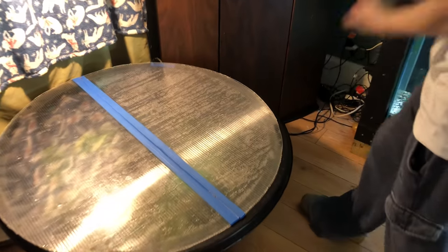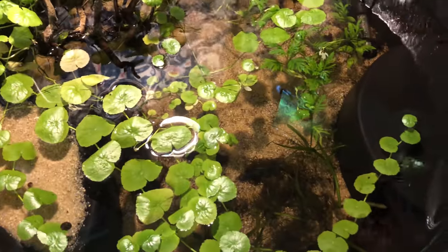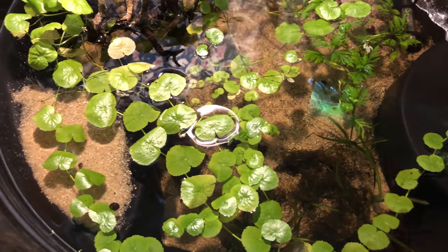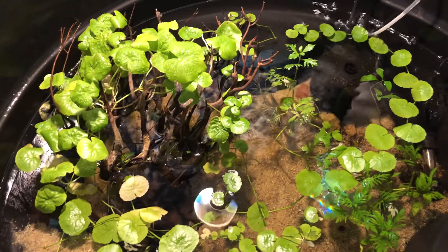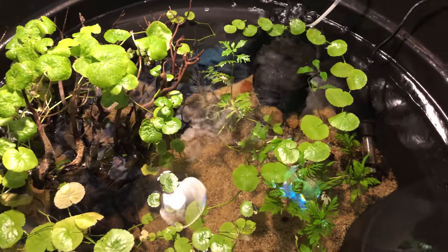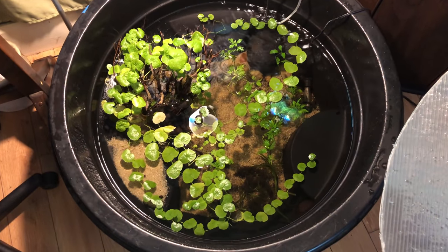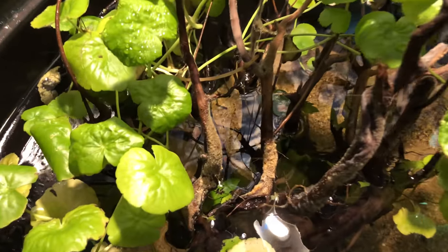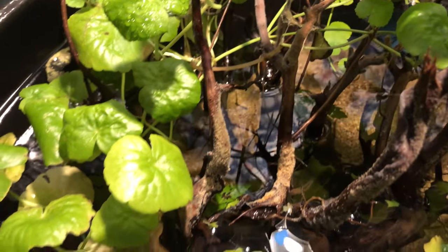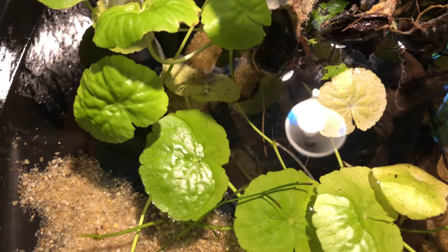Down here is a mini pond I'm using to grow out some rope fish that aren't old enough to be in my breeding program. There are usually two of them over there and two underneath the sponge filter — the sponge filter isn't even connected. This is literally just water in a pond with some heaters and an air bubbler for agitation. So this is like a grow-out then? Pretty much — there are four of them in there. They camouflage very well and come up to see you if you're chill.